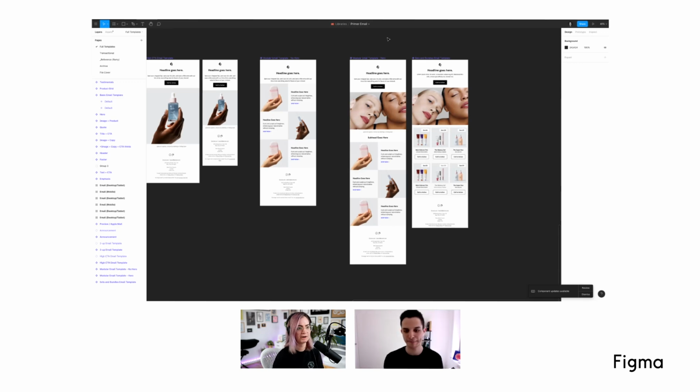Yeah, I love that it's empowering more people in the company to think about design and to take action on design themselves. I think that's especially important being a small team, right? That you get help from. Yeah, I think it also introduces people to the concept of design systems and how useful they are, especially in a context where you do something over and over again. I think people start to get why we systematize things like this.